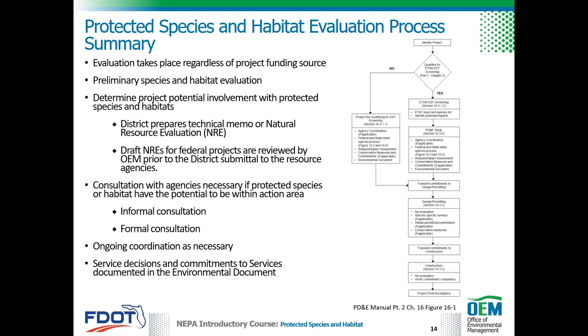As a general rule of thumb, coordination with the applicable agencies should be conducted as necessary throughout the entire protected species and habitat process. Remember, continual coordination throughout the course of project development is one of the 3 key elements of successful agency coordination. Finally, the district must document all wildlife agency decisions and any commitments made to wildlife agencies in the final environmental document prepared for the project. Impacts to protected species and habitats should also be addressed in this document. We will be going over this protected species and habitat evaluation process step by step in Lesson 3.